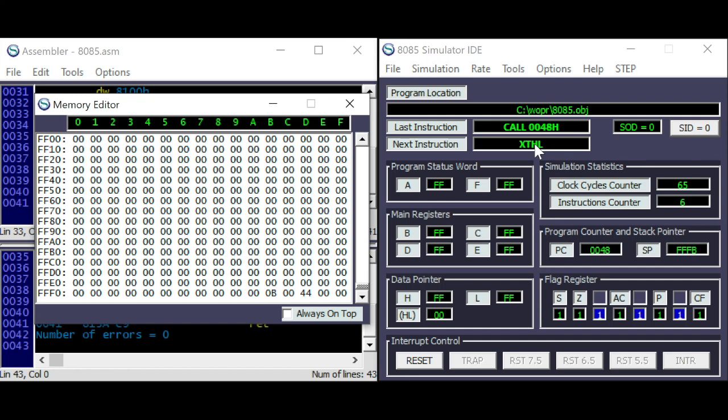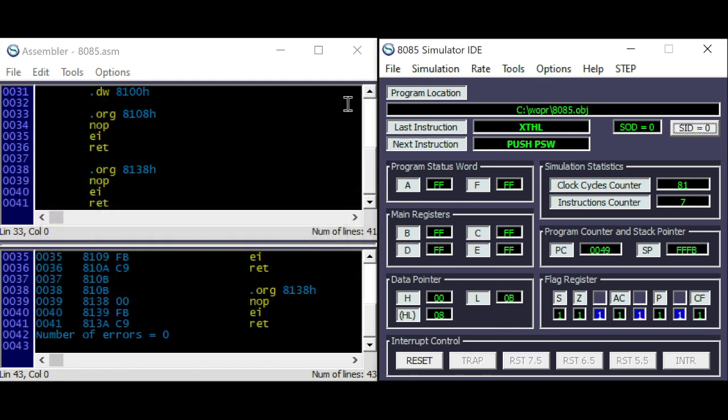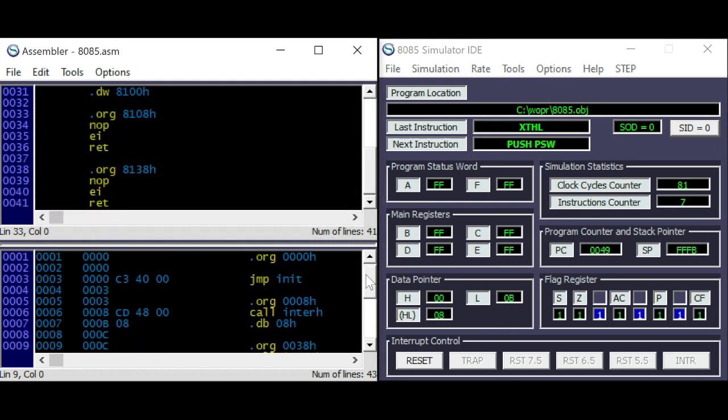The next command is an exchange between the stack pointer and HL. So HL is saved here, and the value of the stack is 000B.